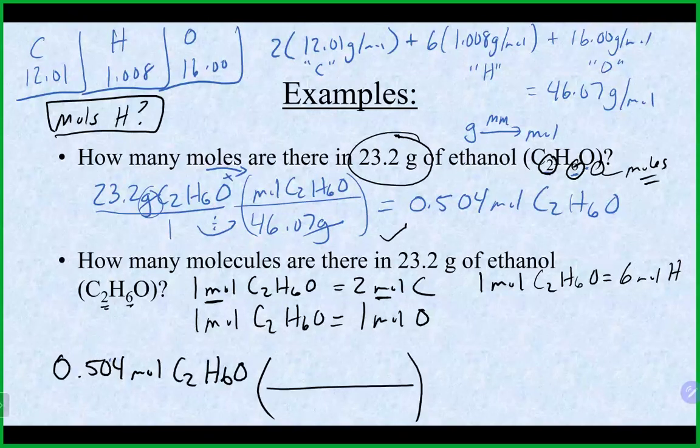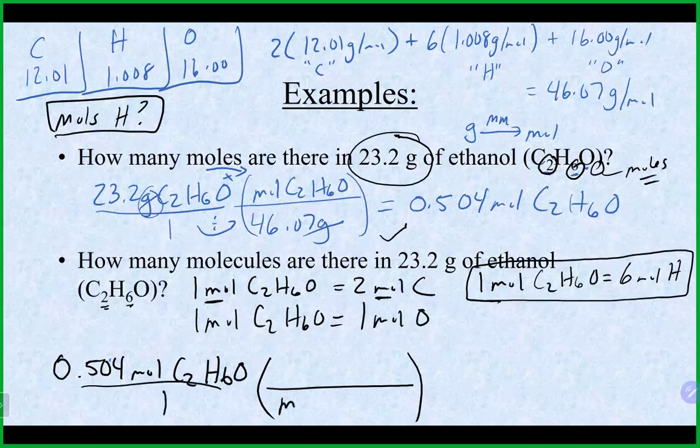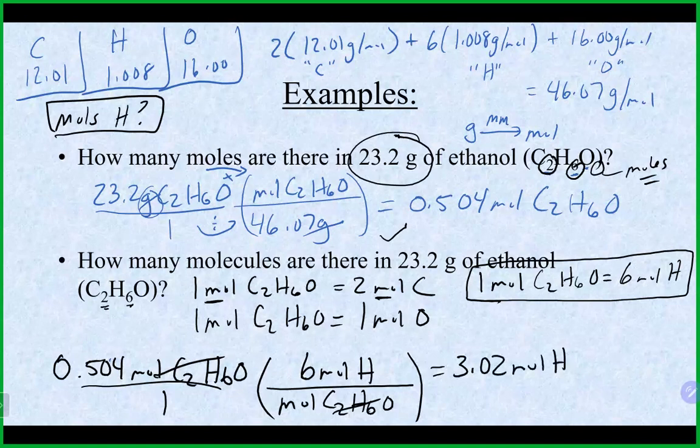So I want hydrogen. In this case, I would use this equality here as my conversion factor. Again, going opposites, so moles of the entire thing would go on the bottom, and 6 moles of hydrogen would go up on top. That's going to allow me to go from the whole thing to just the hydrogen part. The moles of the whole thing would cancel, and I would end up with 0.504 times 6 in this case. And that would get me something like 3.02 moles of hydrogen.